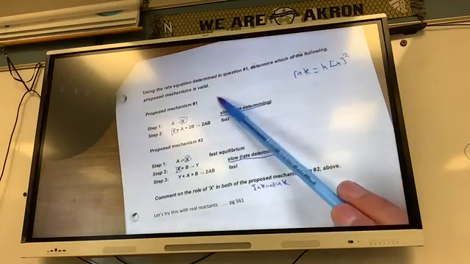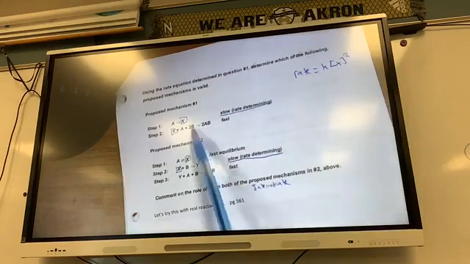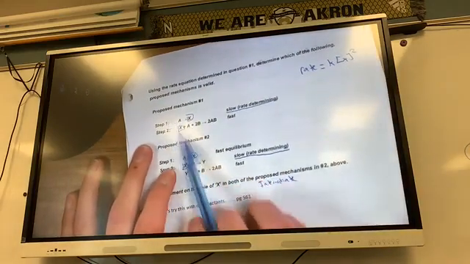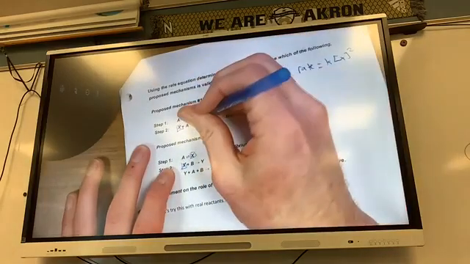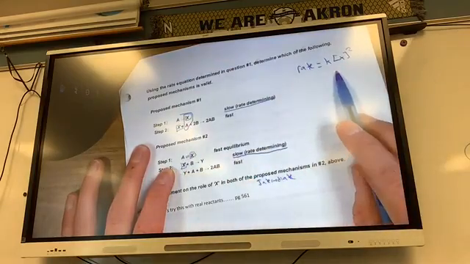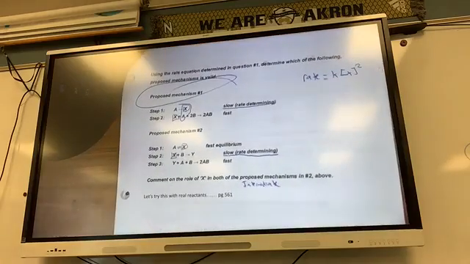Determine which of the following proposed mechanisms is valid. I feel like we're missing information here. Isn't it number 1? Shouldn't it be number 1? Doesn't A contain the X in step 2? Yes, because here this A is an X, correct? So this A and X can basically flip, and then X plus X would give me X squared. So it's mechanism 1. Guys, my brain is working really slow today. I apologize.